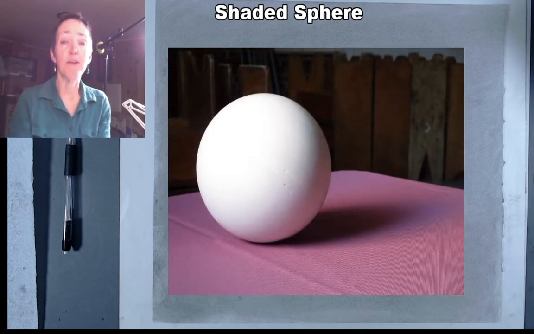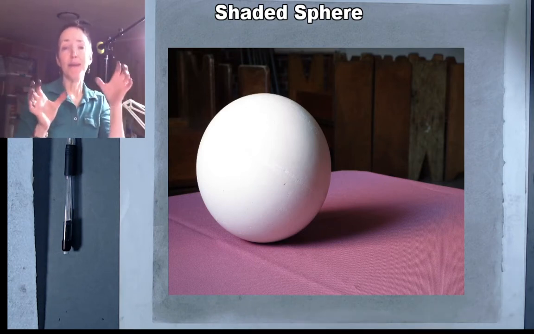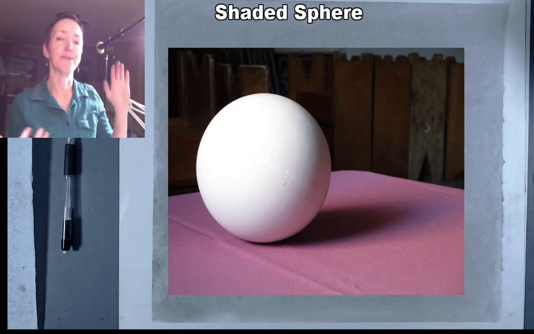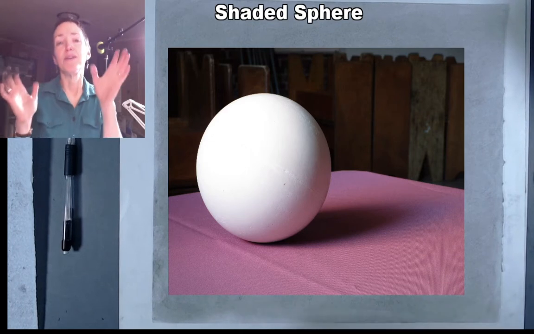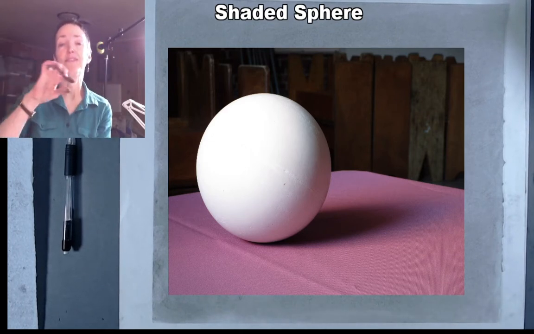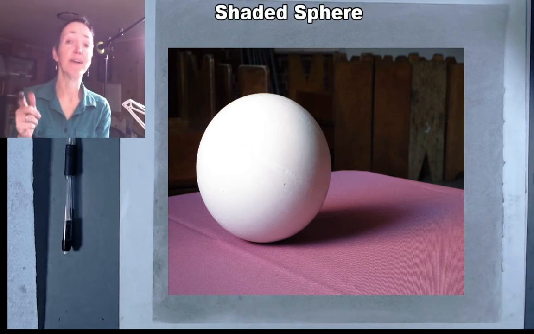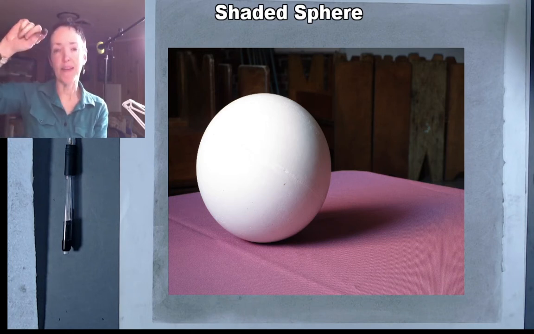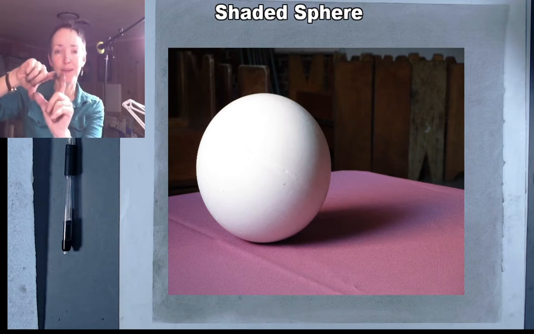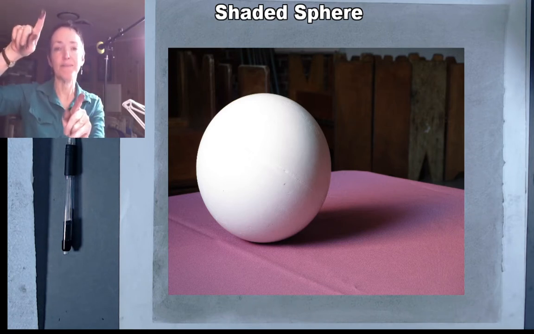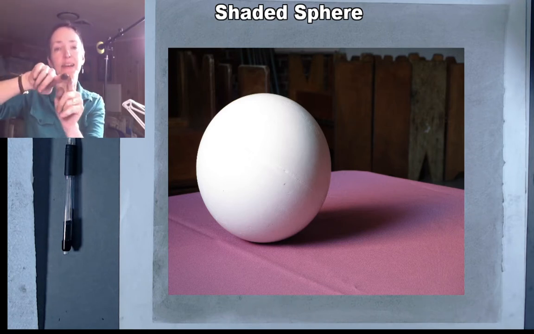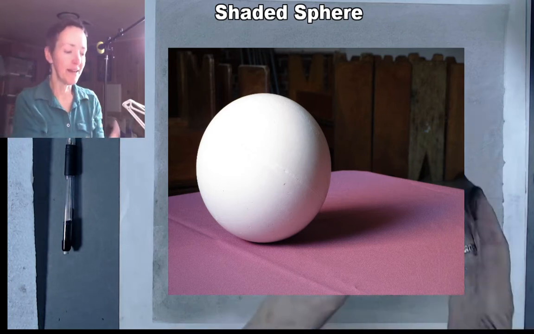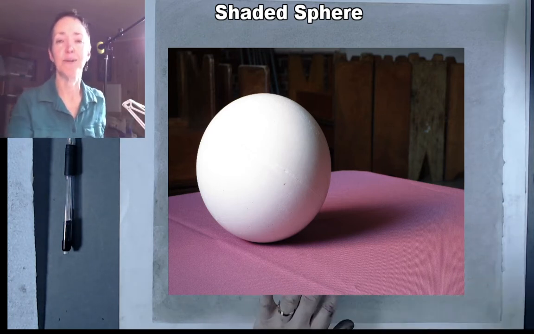This one, now we've moved around the ball. So now I'm in between the ball and the light source, which is the window that was behind me. So you can see that now we have a crescent shape, but that crescent is a shadow. It's not a shape of light. So if we were to try to map out that crescent shape of shadow, the tips of that crescent are going to meet at a point that runs right through the middle of the ball. So we'll be diagramming that out in our sketch as we're laying it out.